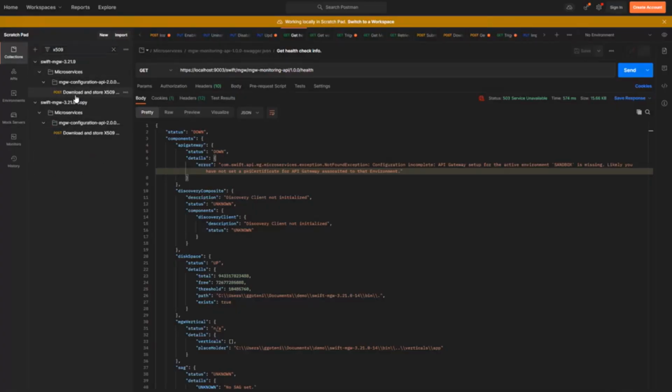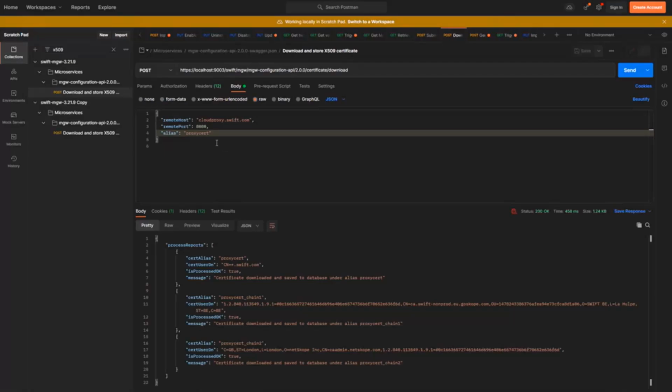So with Microgateway 3x, you don't need to set up any certificate manually. We have endpoints that allow you to acquire a certificate automatically from a remote host, okay? So if your remote host serves an SSL service, you can acquire a certificate automatically using the Microgateway microservices endpoint.